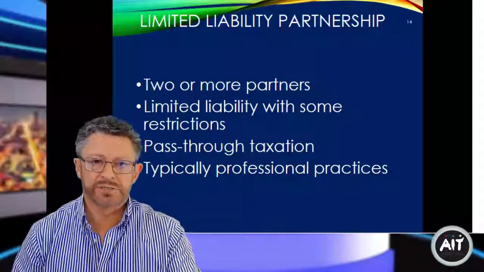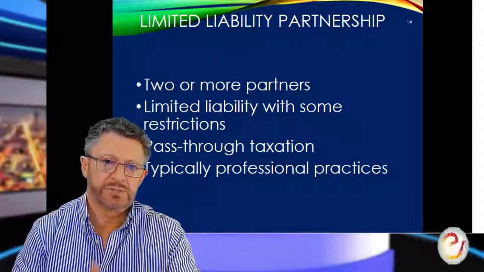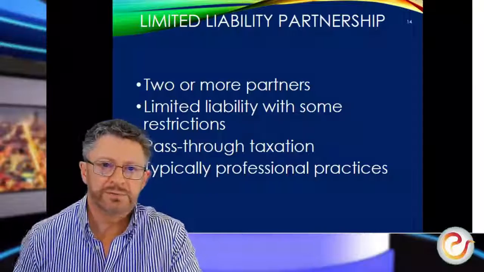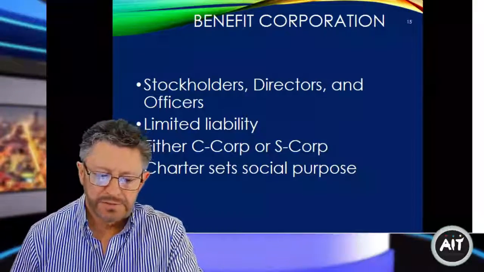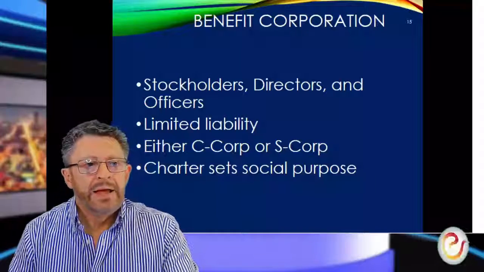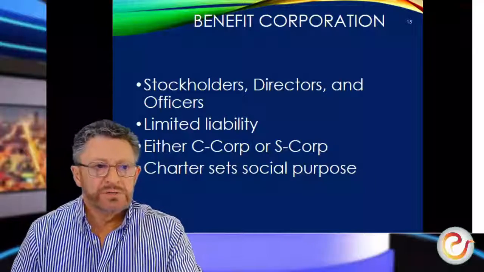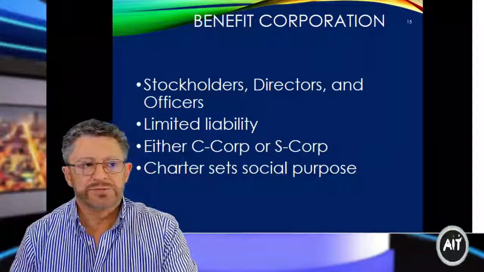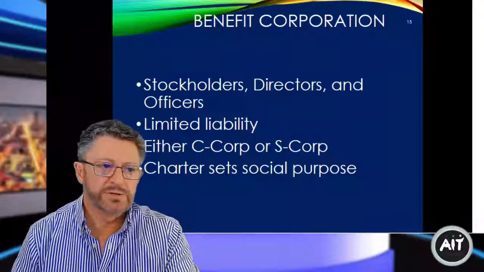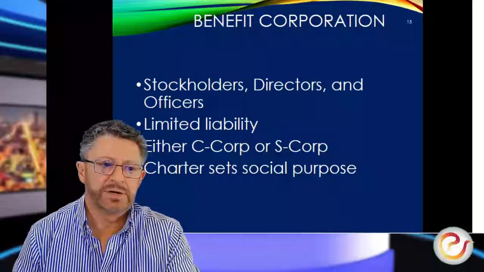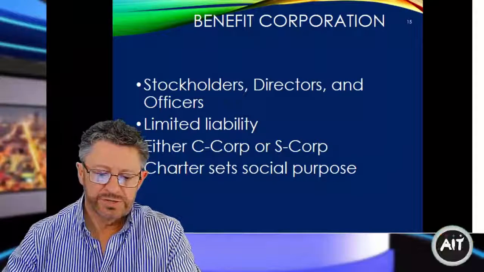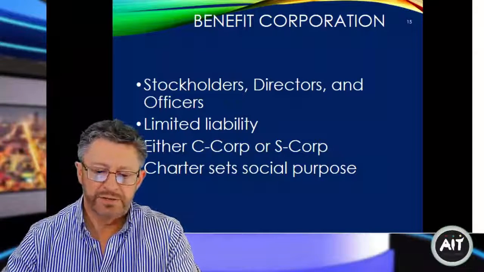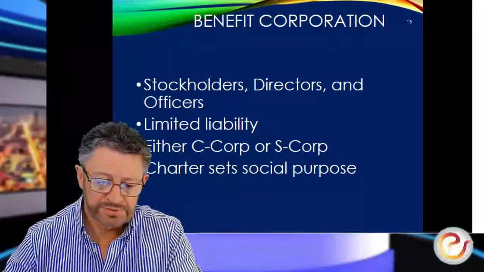You might have special skill sets or special expertise that they might draft you in and include you in the partnership, and you will have limited liability. And then benefit corporation. So stockholders, directors and officers, limited liability, either S Corp or C Corp, and charter sets social purpose. So really what you're looking at is a charity for all intents and purposes.